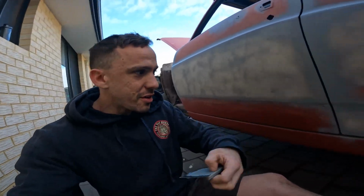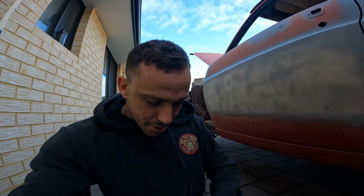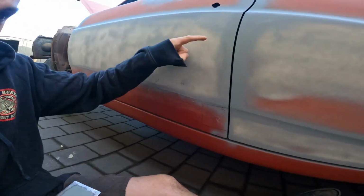I'm about to get stuck into this driver's door. I have a rust patch ready to go. I've marked it out on the door, ready to be cut out. My plan is to tack weld this in, just so I can keep my nice gap, take the door off and finish it off the car.